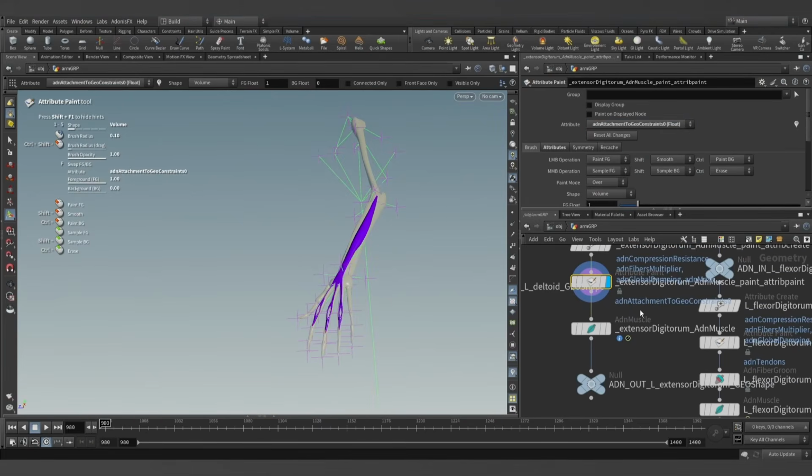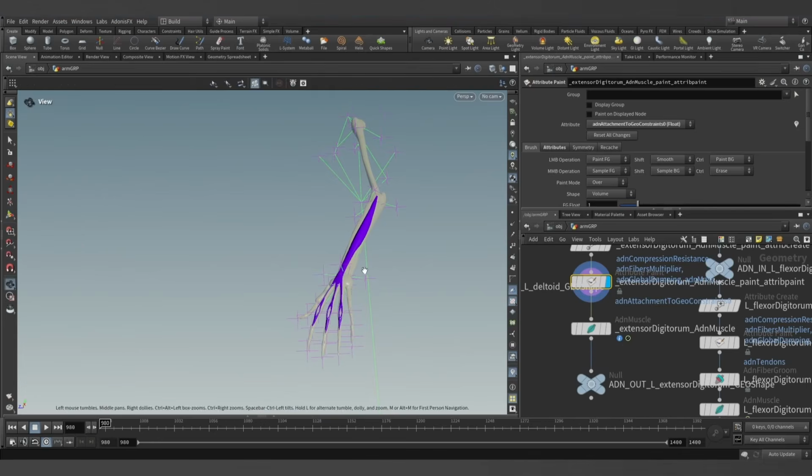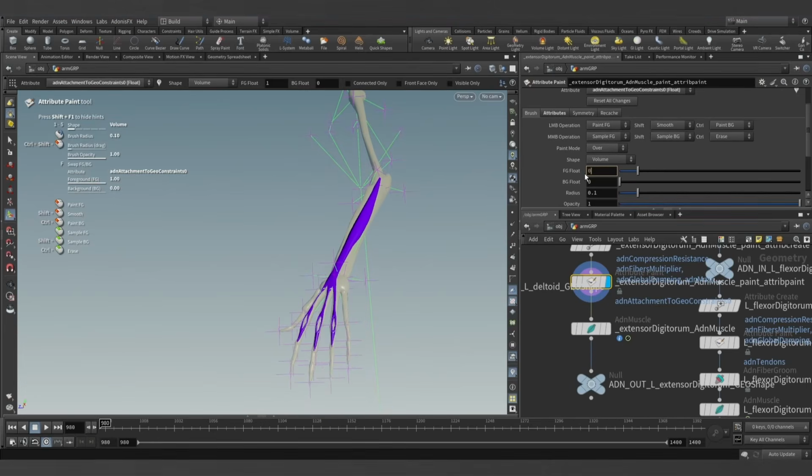It's very important that you add the targets before making it paintable. If you make it paintable after adding new targets, it will refresh, but ideally you should add the targets and then make it paintable so the maps will appear right here. And each entry maps to the entry that you have inside of the targets pane. So that's very important for when you want to update your real rig. If you want to add new attachments, you will have to add the target and then make it paintable again.